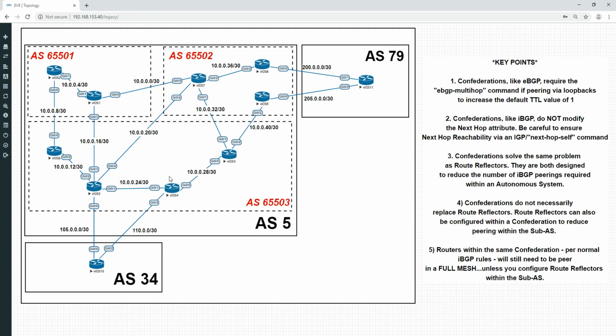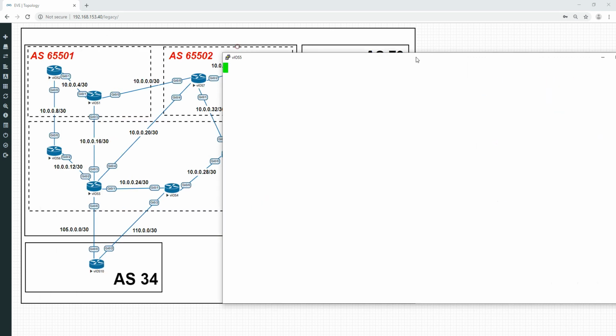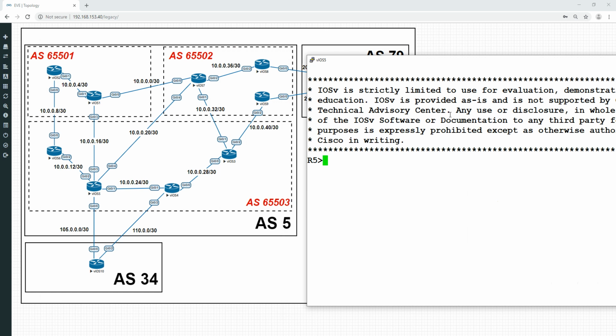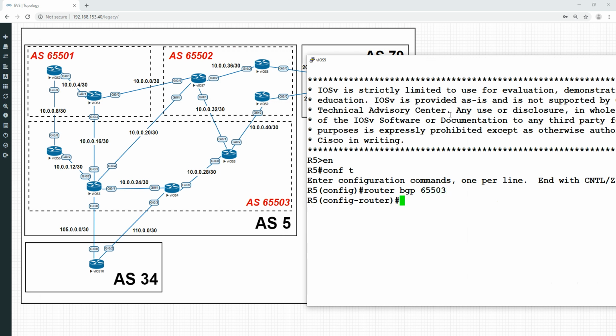Now let's go to the edges and do this here. Okay, now how do we start this configuration? Do we do router BGP 5 or router BGP 65503? Remember this is key. You start with the actual confederation number. So we're doing router BGP 65503.